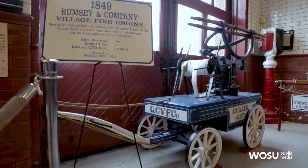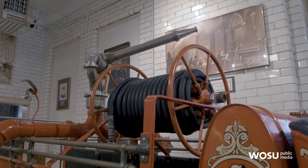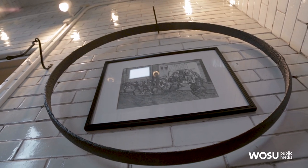Tell me more about how the building got preserved and became the fire museum. The local union had a historical committee and we were saving different items from around the fire department in one of the stations, which is typically how most fire museums start. We approached the city and asked for the building when we knew it was going to be vacated. The city gave it to us for 99 years for a dollar. The new station was built next door in 1982, we acquired the building in 1983, and since then we've been in the process of fundraising, building, and buying apparatus.